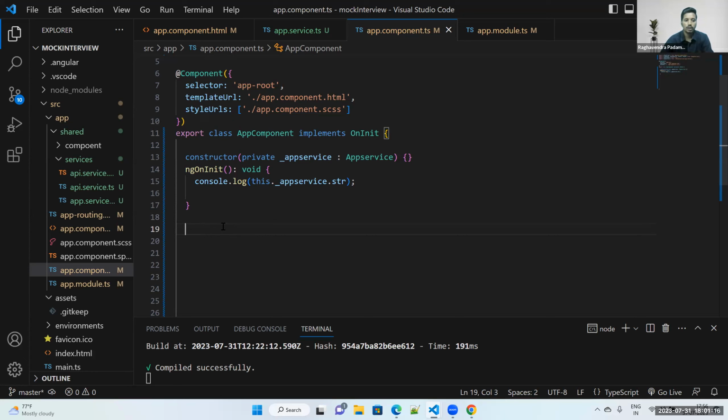The HTTP client methods are get, put, patch, and delete. These are the methods.